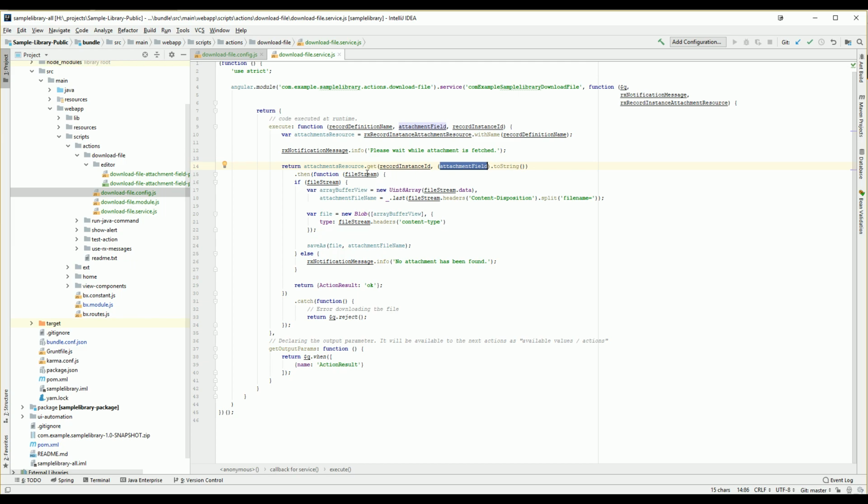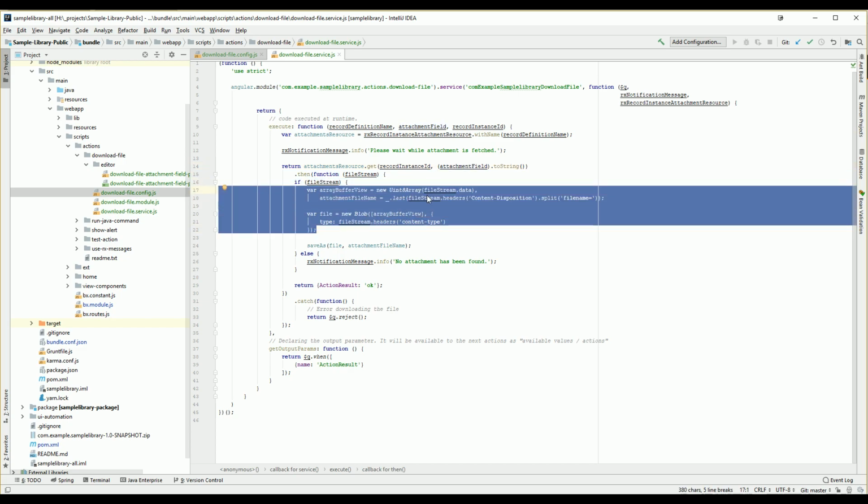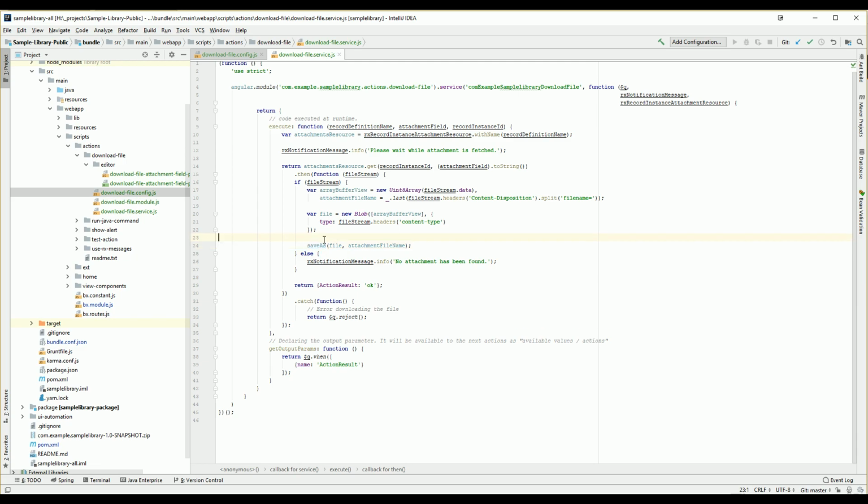So I'm getting a file stream, so basically I'm getting the picture. And if I have a picture, this bunch of code is something coming from the internet. You create an object, and this object contains all the bytes from your attachment, so you can download it. Then we use saveAs, a library we embed that you can also find on the internet, but we provide it out of the box. It triggers a download from your web browser using this file, which is a blob with this name. And that's pretty much all. After that, we return the action result. And in case there is any error, we reject, so the following action will not execute. So that's the way it's working.